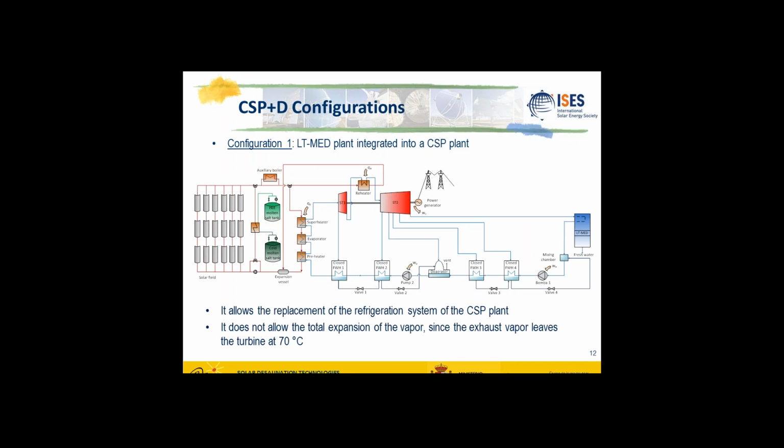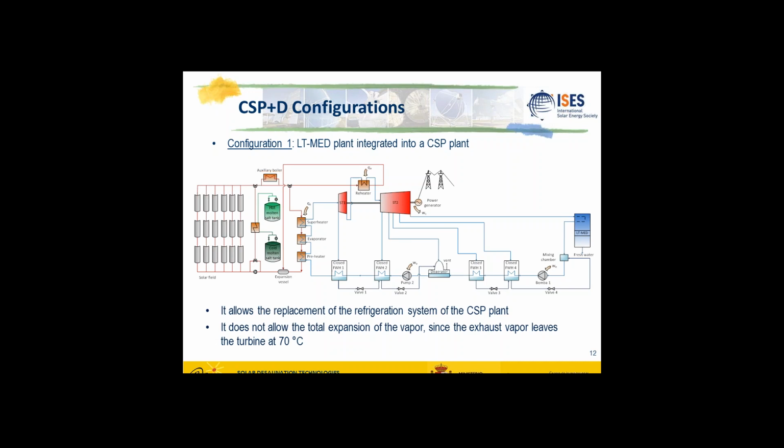For example, Joachim has been explaining membrane distillation. So in principle, if we have a development of membrane distillation in the next years, we can reach values of GOR, or thermal performance, of about 10, let's say 15, with low electricity consumption. It can also be a solution to be coupled to a solar thermal power plant.